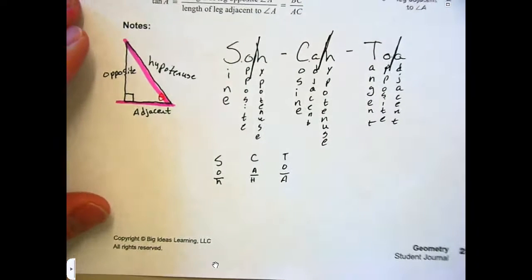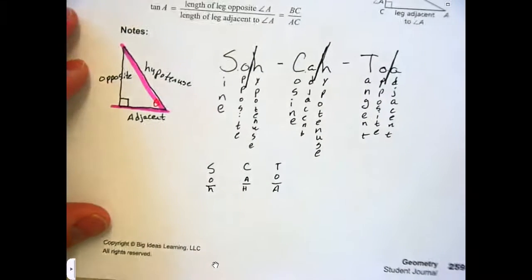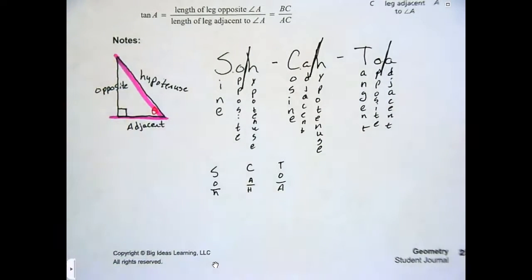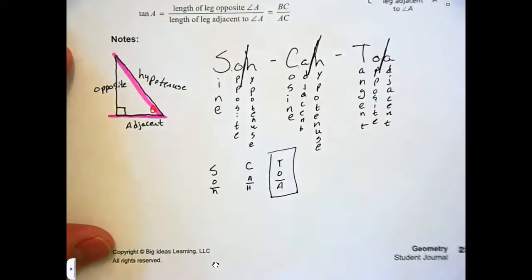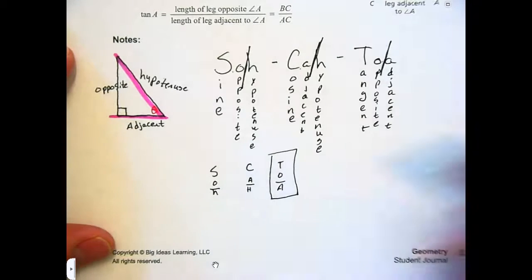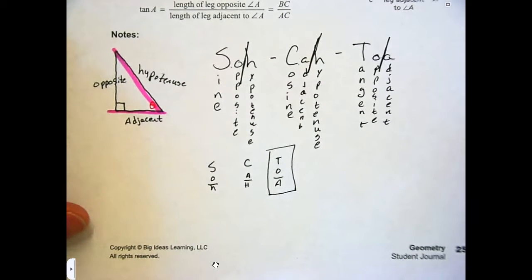Okay, SOHCAHTOA. It shows your ratios. So anytime I'm dealing with sine, cosine, and tangent, I set up those three ratios. Write out SOHCAHTOA on top of my paper. Well, today we're dealing with the tangent ratio, opposite over adjacent. Tomorrow we will be dealing with sine and cosine. Questions?